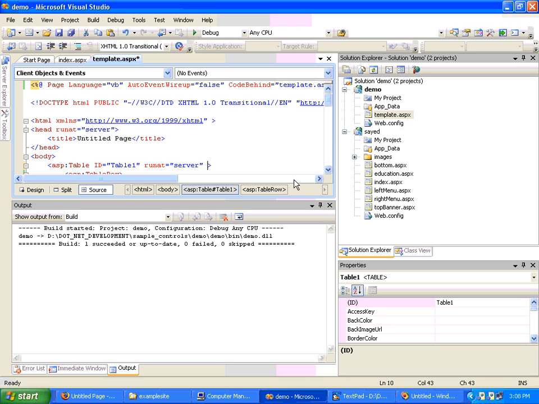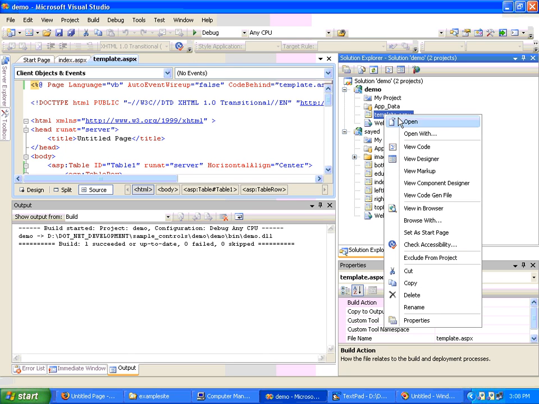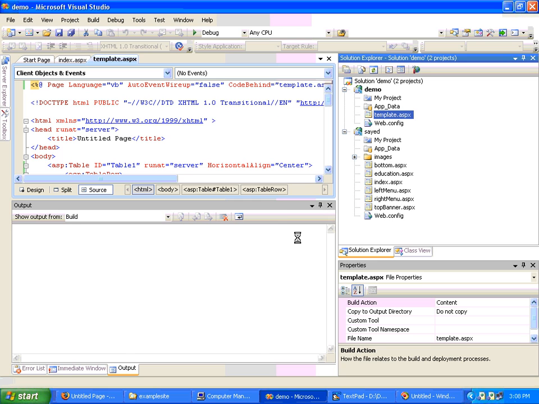Okay, we could make the total thing align into the center. So in the table, what we can do is set horizontal align equals center. So you could use it here. If you just want to watch it in browsers, maybe you can use browse with.